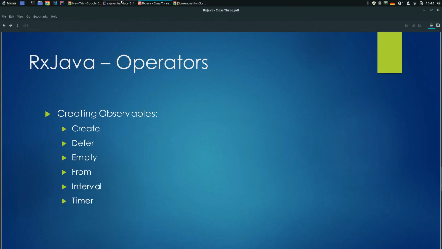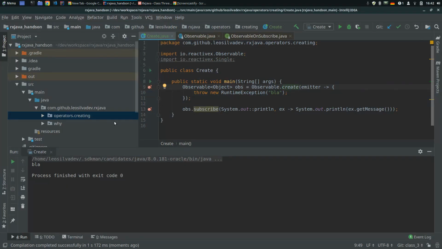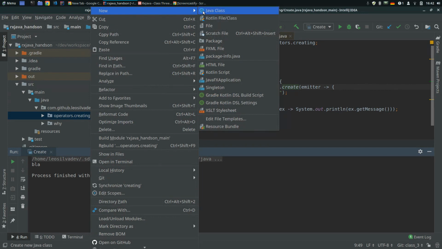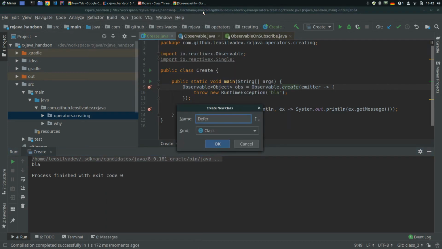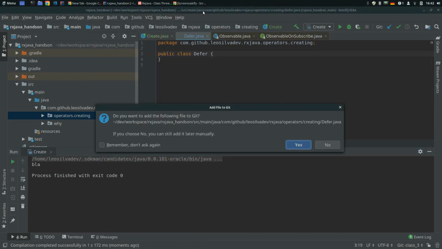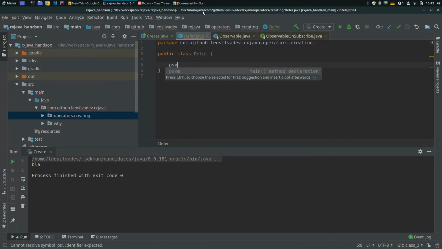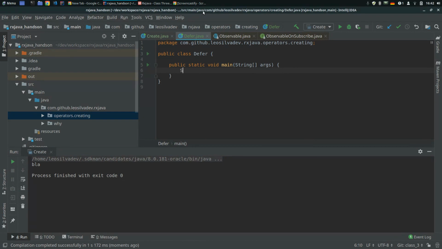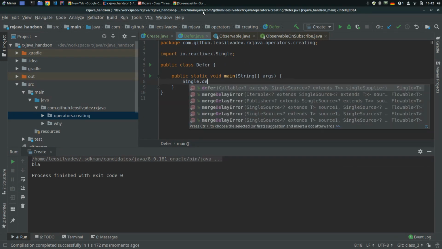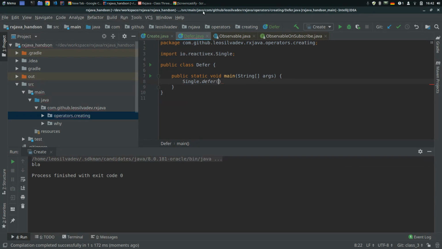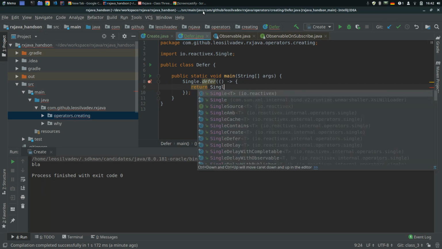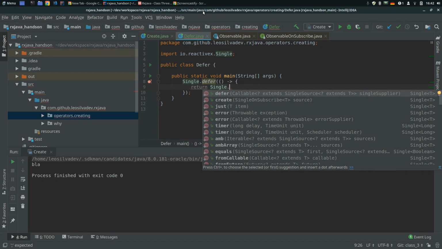If we go to the second one, defer, let me create a new class here. Let's do it now with single, defer. What it received for us is this. What I need to do here is return another observable.